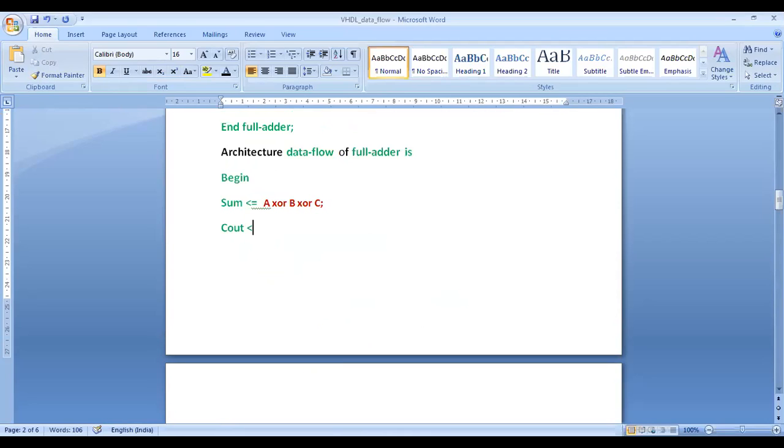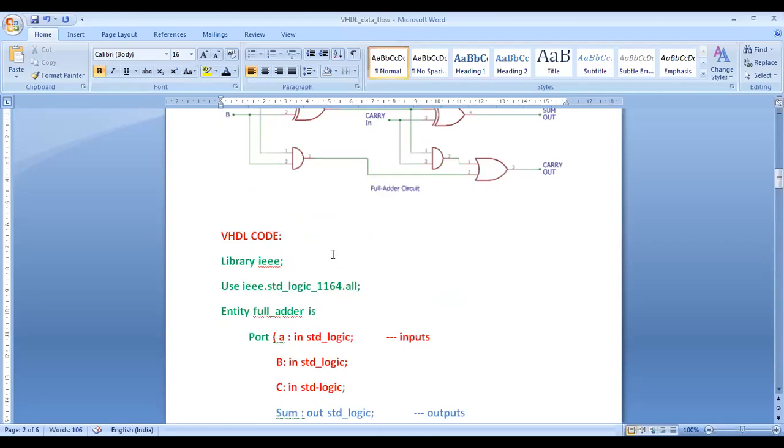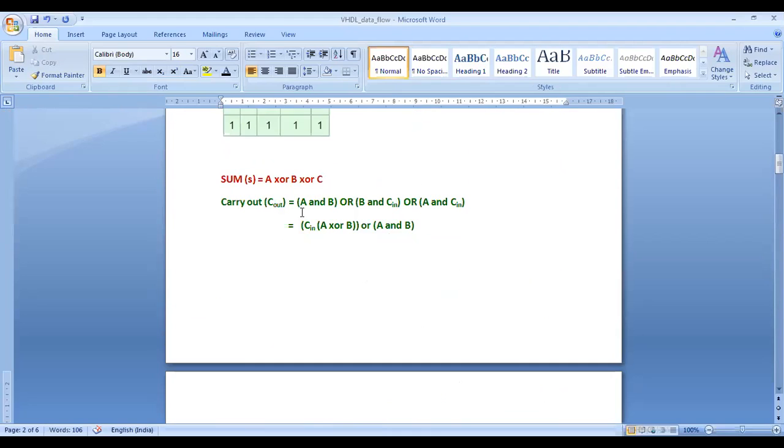Now what is the carry? We know the logical expression of a full adder circuit is AB plus BC plus AC, where C stands for carry in. These two are equivalent; it is a mathematical expression.